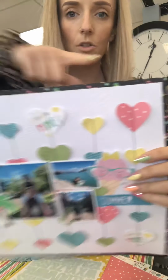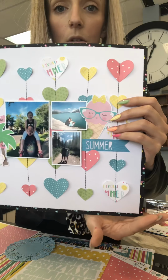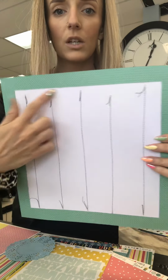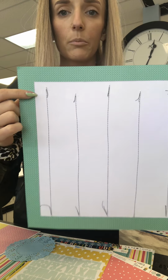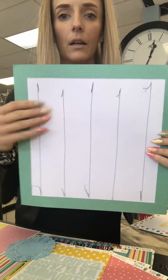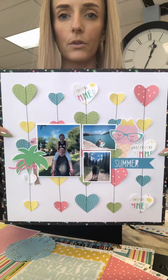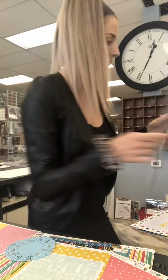You can see that she's got this pattern paper around the outer edge of her layout, and then you barely see any of it, so she's put it to good use. She cuts the center of it out to use again for later projects and pages. So she's not wasting all this paper by covering it up with white cardstock. She's just giving that frame and then cutting the rest out to use on a further layout. So that is layout number 1.